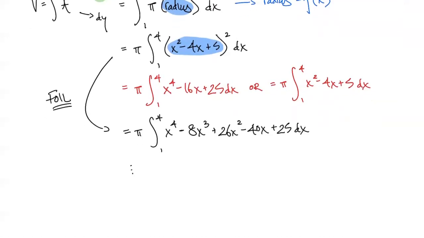All right, so the actual integral: power rule, power rule, power rule, power rule, power rule, right? We don't usually need a lot of the fancier types, lots and lots of power rule, okay? And we're going to plug in 1, plug in 4, and subtract, all right? I believe we should end up with 78 pi over 5. It is a lot of numbers. I agree, it is a lot of numbers.